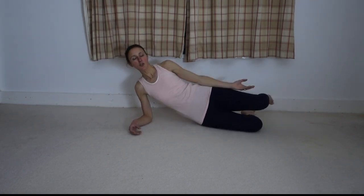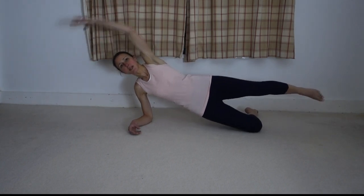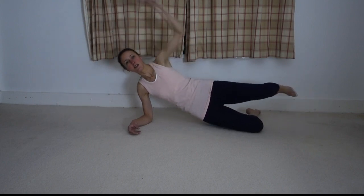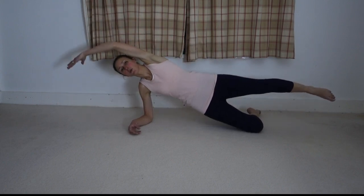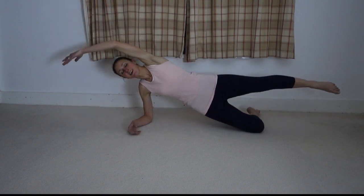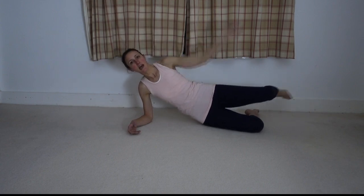If you want to take it up another notch, you can add in straightening your top leg at the same time. So now we are synchronising arm, leg, and the lifting of your pelvis — everything all happening at once, still with control. Try to keep your pelvic floor onto floor three and make sure that your breathing is nice and steady and regular.